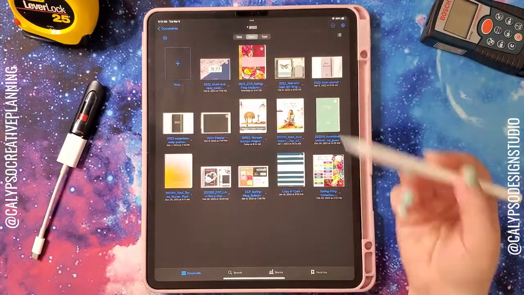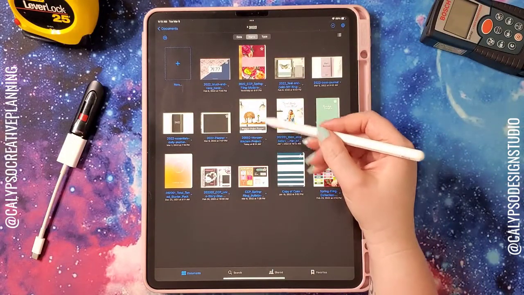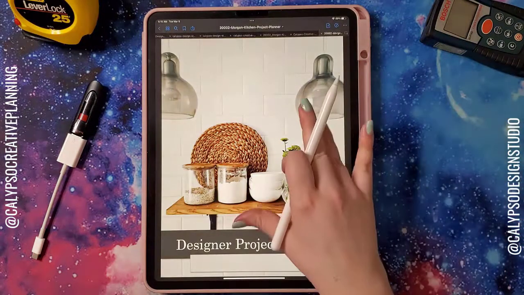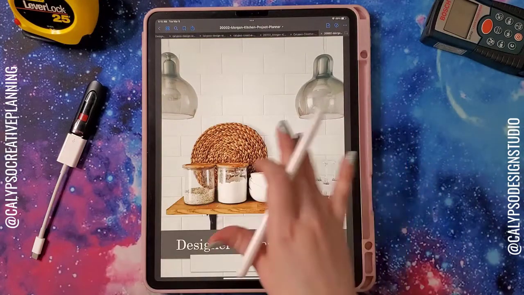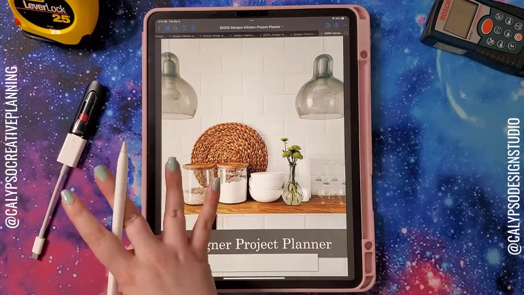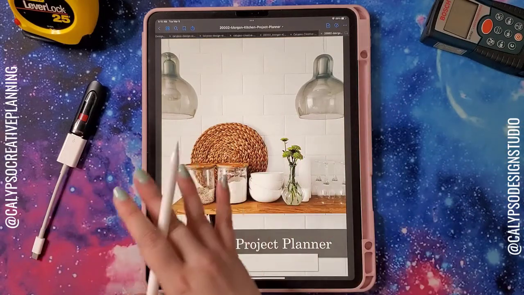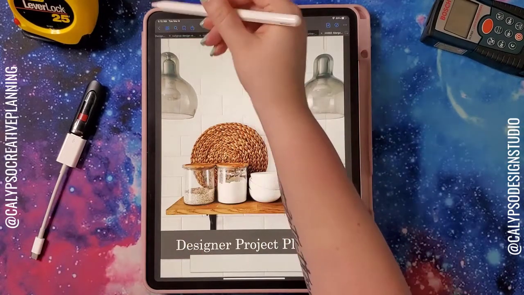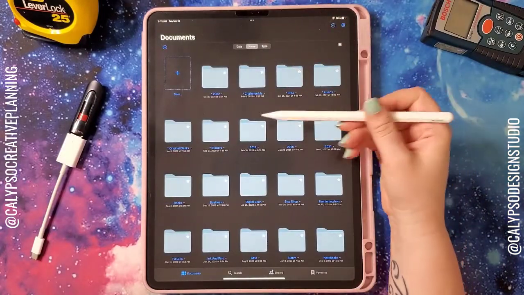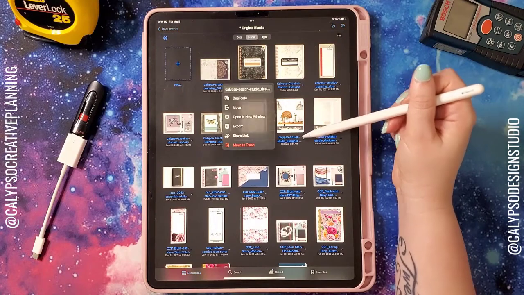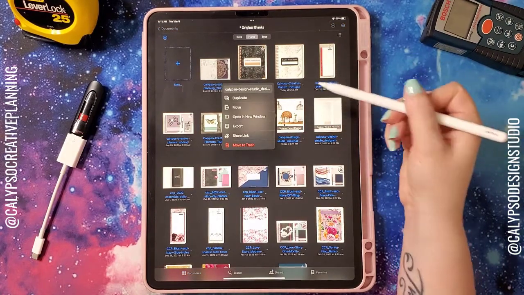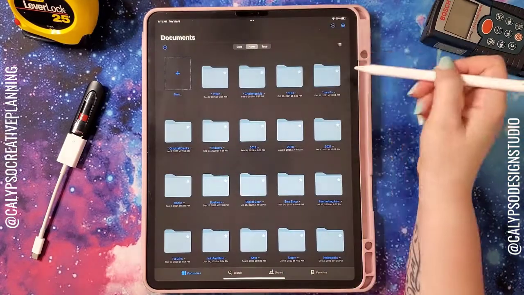All right, so 2022, here it is. It reflects the project name, and I can click it, and it's a copy of that original. So you're not affecting the original. You want to keep that so that you can do that same thing anytime. If you have 20 projects, you could just duplicate it and then change the name on the copy, and you're good to go.